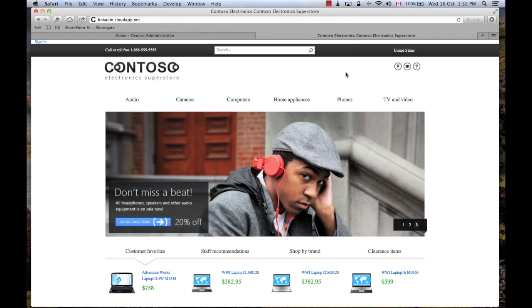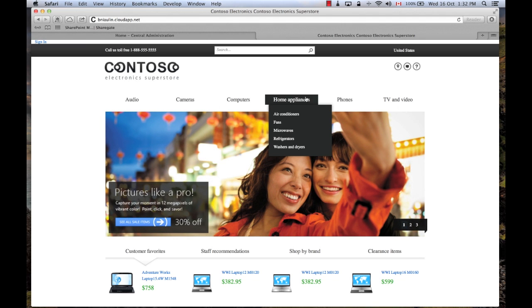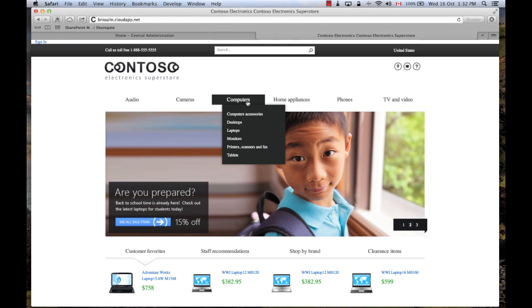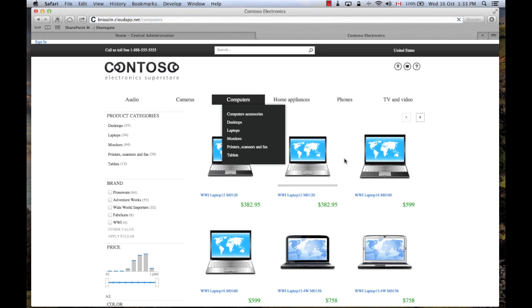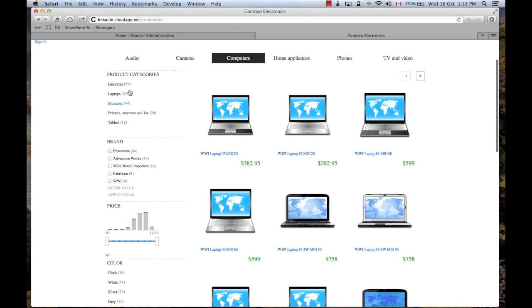This is our objective: to be able to get a website. Let's ignore the home page. The idea is to really get a navigation that makes sense and that's completely automated, based on the products or the content that we put in our SharePoint list. Then when we click on it, we're going to get a page. Now, you see what I meant by the performance? Bear with me. When you click on the hyperlink, we'll be able to see these items filtered and use a refinement panel on the left.